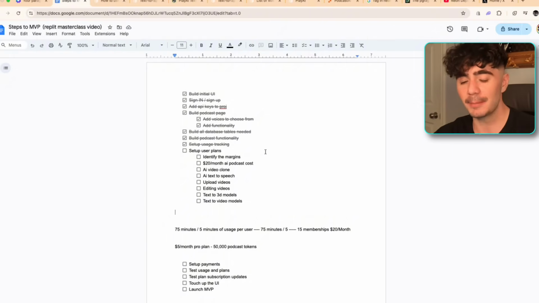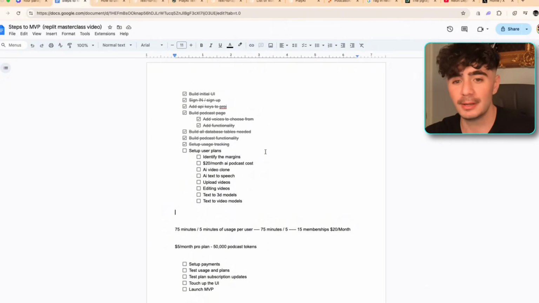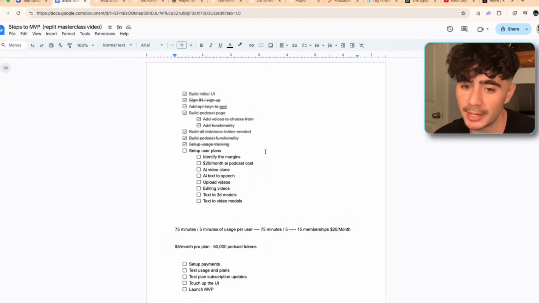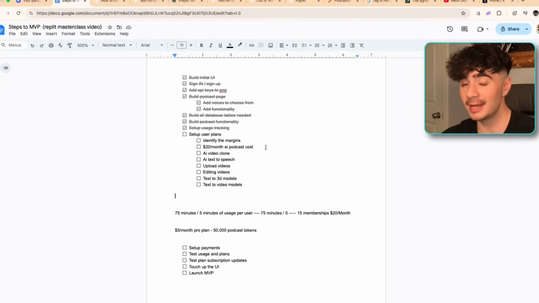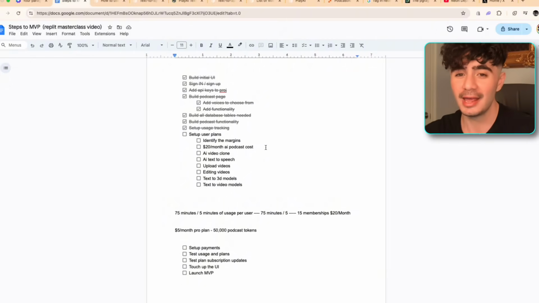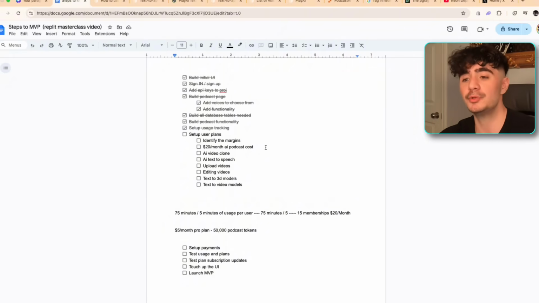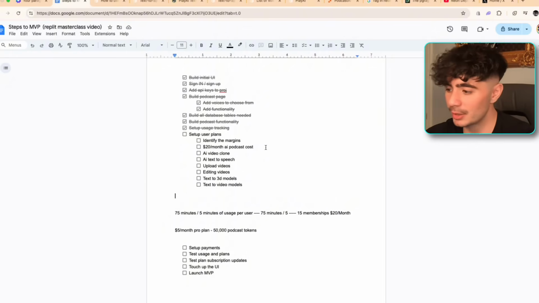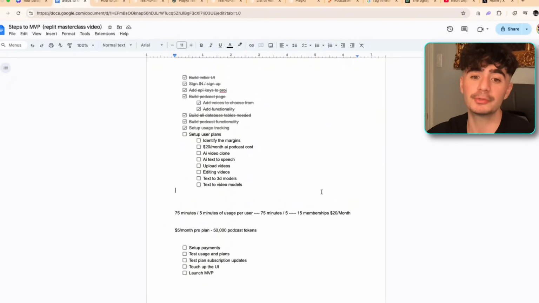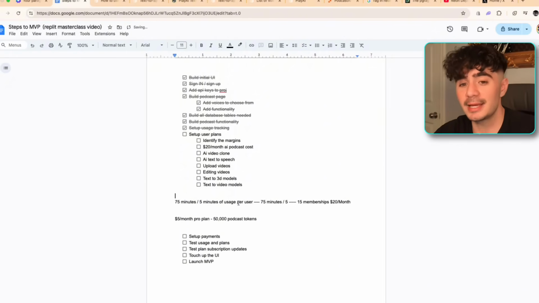Over time, you can see how complex your application can get. But if you just follow the step-by-step instructions, you're going to be able to build as complicated an app as you could ever want, because you just need to take the step-by-step approach. Right now, we have implemented a very difficult API in reality. We implemented a podcast AI tool that people don't even know exists, and we were able to implement that just with the Replit agent. Over time, you can continuously make your projects better by adding more and more features. The fact that we were able to show you this means that you can take everything that you learned in this video and go out and build any type of application that you can possibly think of.